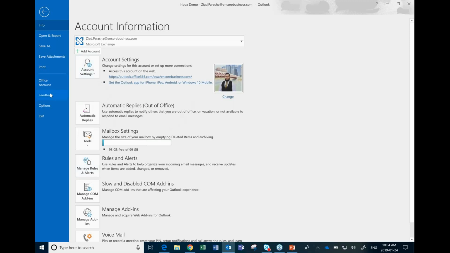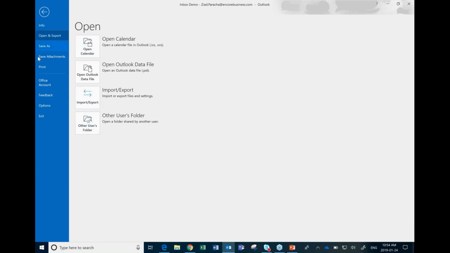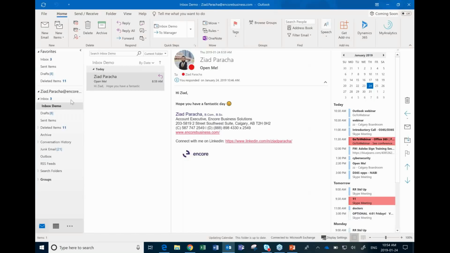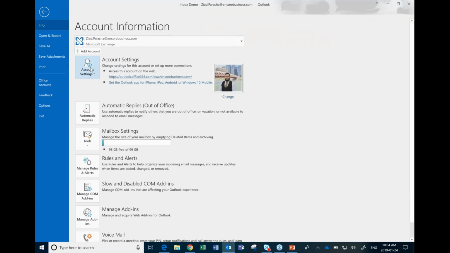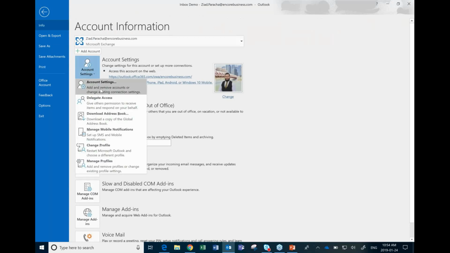So let's say you want to open or export other documents in certain places, or you want to have it synced to your OneDrive or your SharePoint sites or anything like that. But what I want to show you here is this one, right? And you can add different accounts. But if you go into account settings, you can see the different connections that are there.